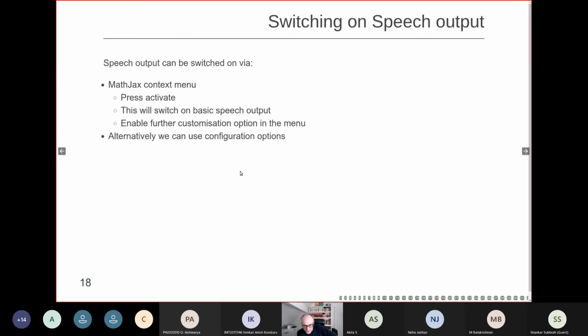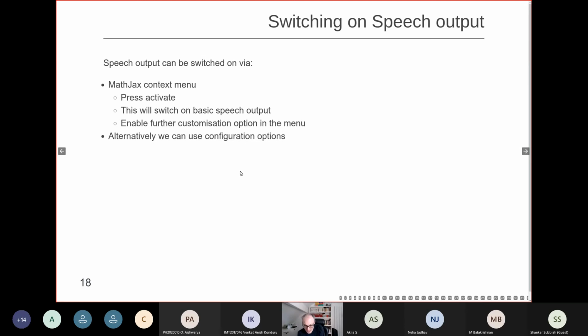What's the first thing we now want to play with? It's how we can actually switch on that speech output. I've switched it on on the slides here because I've put the configurations in there accordingly. And there are various ways to do this. One way is to use what's called the MathJax context menu.